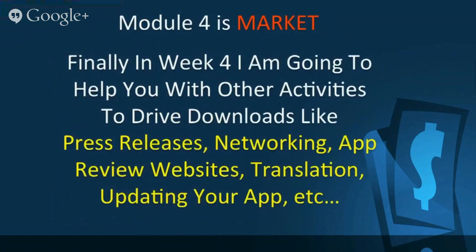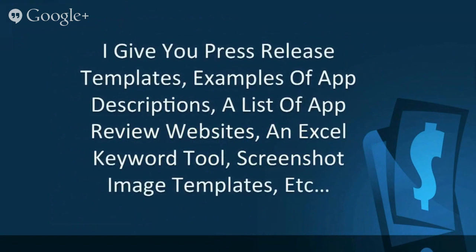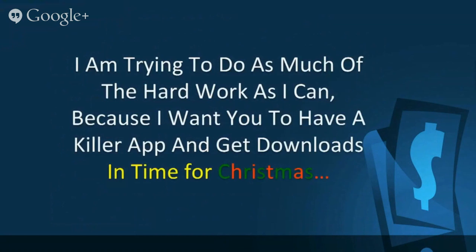Finally, in week 4, I'm going to help you with other activities to drive downloads like press releases and networking and app review websites and translations and updating your app, etc. Again, I'm going to give you the templates and resources to speed up all of these marketing activities. I give you press release templates, examples of app descriptions, a list of app review websites, an Excel keyword tool, screenshots, image templates, etc. I'm trying to do as much of the hard work as I can because I want you to have a killer app and get downloads in time for Christmas.